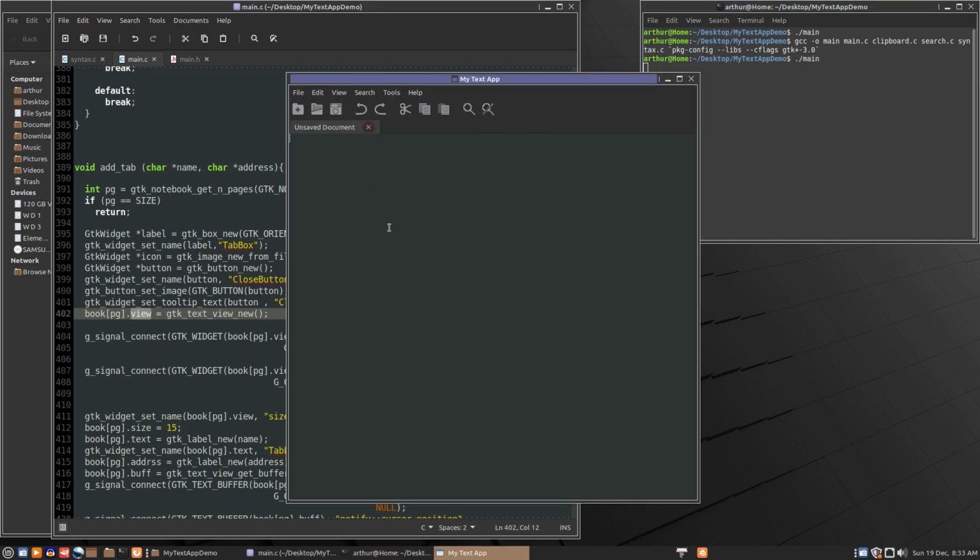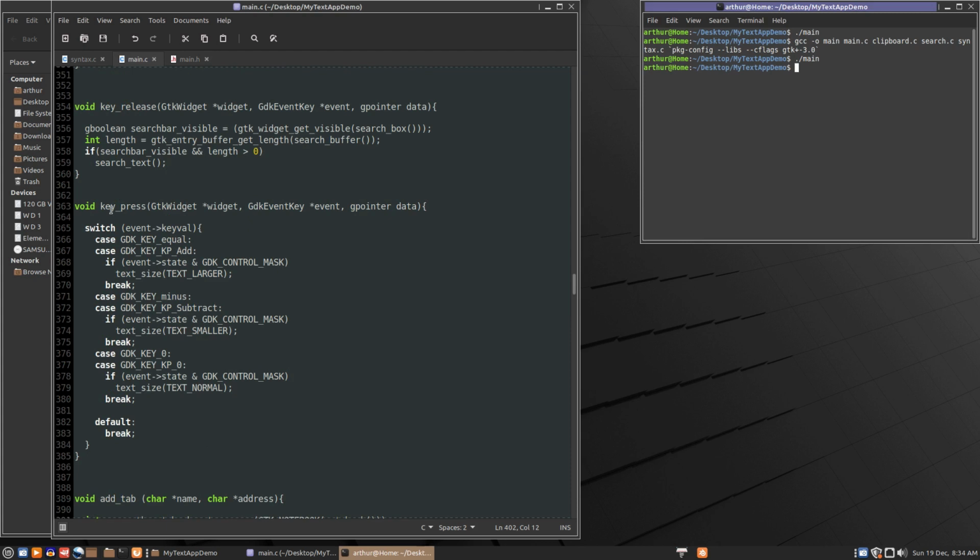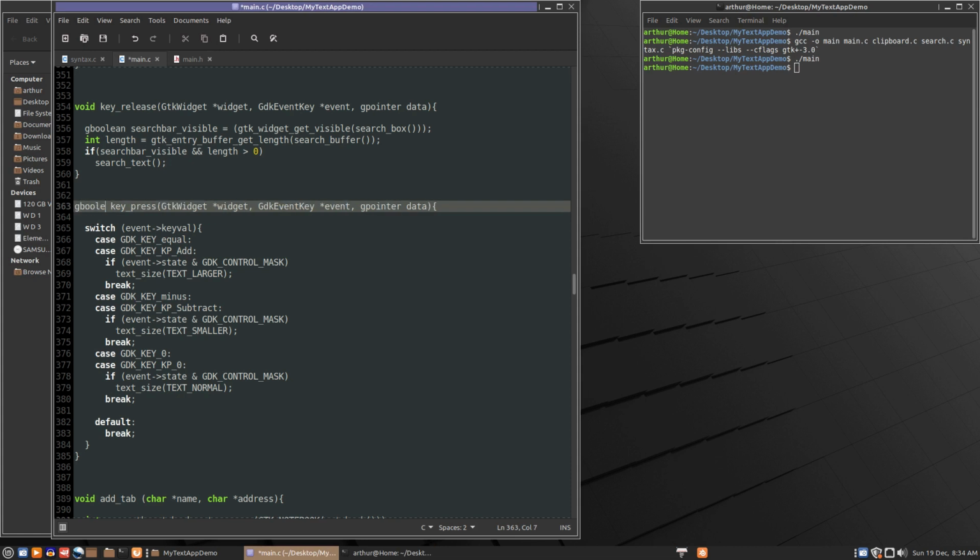So everything opens up all the same, it's all working until I press on the keyboard and nothing happens. So now we're not able to type anymore. This signal is no longer a void return value. It's now a G Boolean.